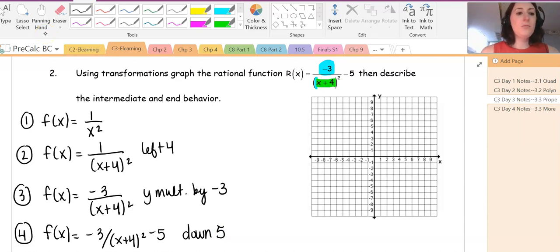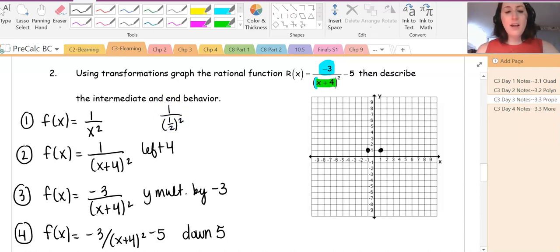If you plug in a 1 for x, 1 over 1 squared is 1, so we have a point at 1, 1, and then that will also happen when we plug in a negative 1 for x. And then let's just get one more on each side. So if you plug in a 1/2, I know you're probably like, why are you plugging in a 1/2? But if you plug in a 1/2, you get 1 over 1/4, which just becomes 4. So 1/2 comma 4, and it would be negative 1/2 comma 4. And we already know based on the picture above that this looks something like this.